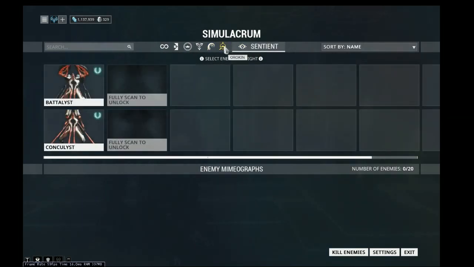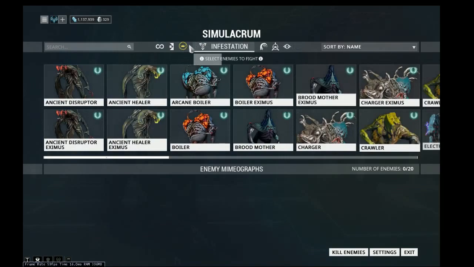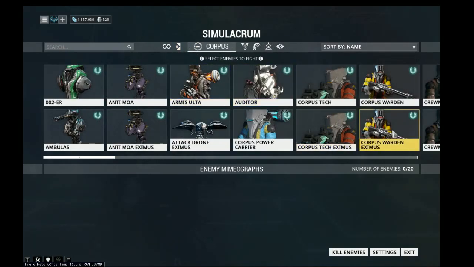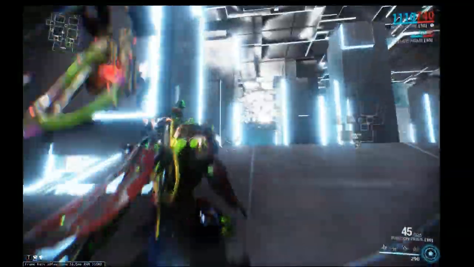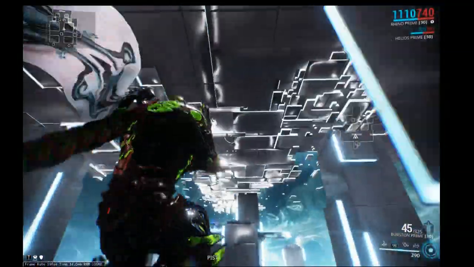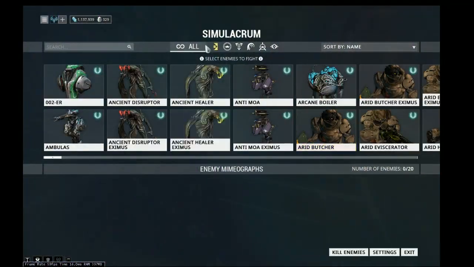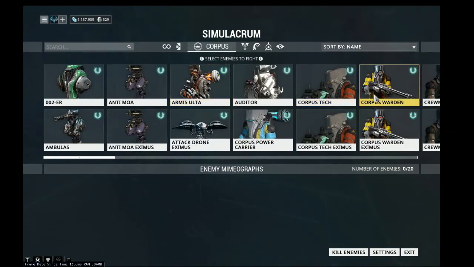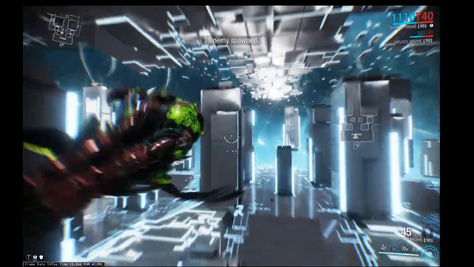So, Sentient, we're not even going to bother with you because you adapt to damage. Orokin, you're basically all the other factions combined. Where is the Corpus? There you are. By the way, these are all level 150s now. All Eximuses. We'll be trying heavy units later. I forgot to hit the simulate button again. Where are you? Corpus Tech. You. Simulate. There we go.